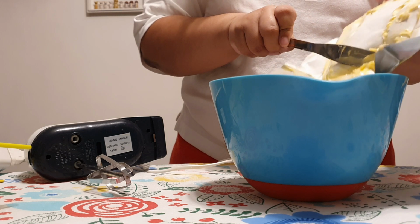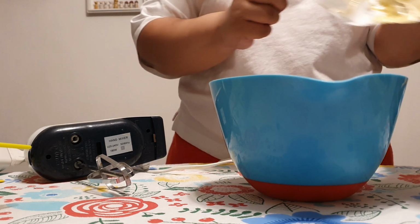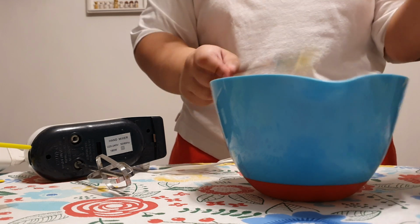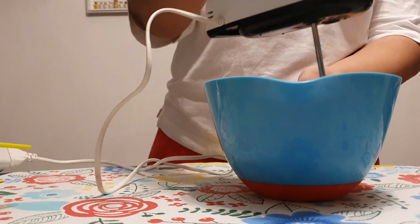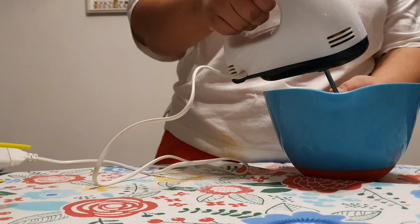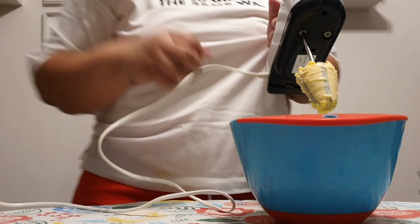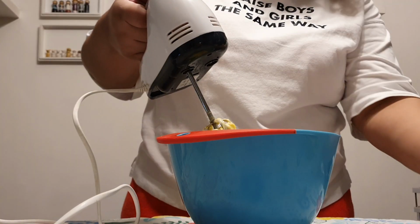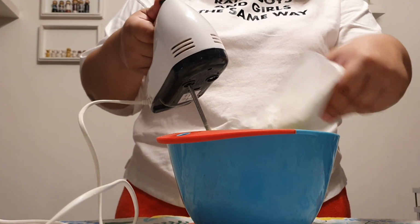Anyway, I'm going to show you a trick later, but while I'm baking those cupcakes, I am doing my buttercream frosting. I started with room temperature butter, and I didn't have a stand mixer. I don't have money. So I'm using this hand mixer that I got from Lazada. It was super cheap, and I'm using only one.